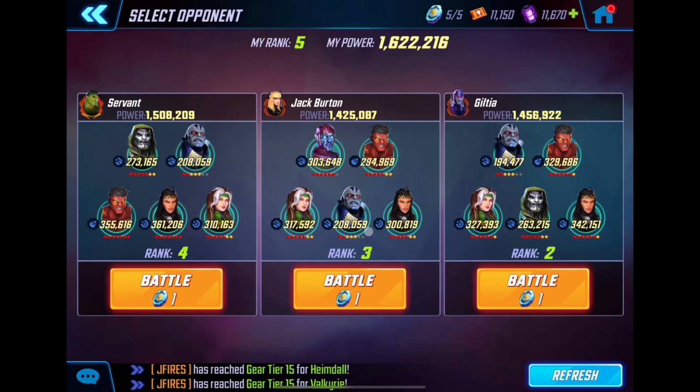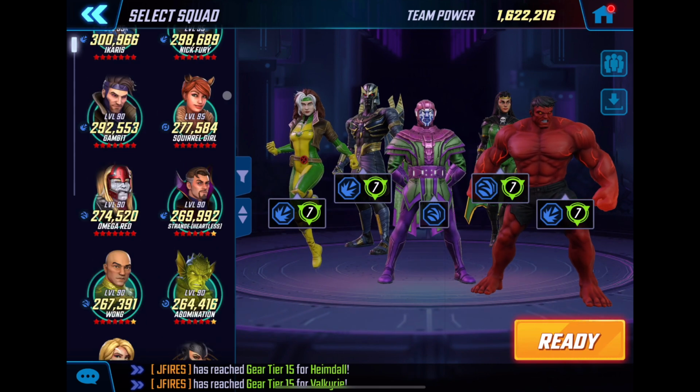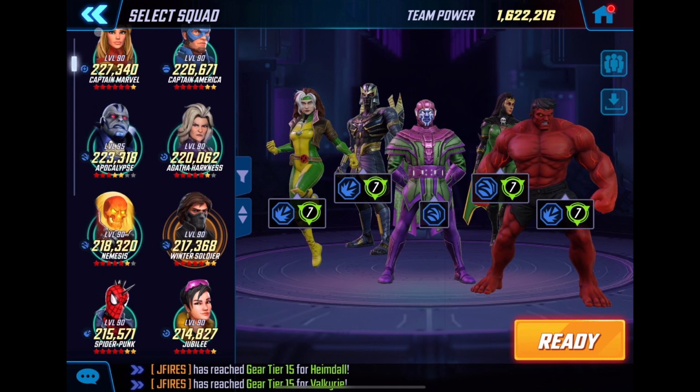In this video, I'm gonna do some more arena gameplay, and I do get a lot of questions about what do I do if I can't avoid hitting into Doom? And we're gonna try and do it here. I've been doing a lot of this stuff without Apocalypse, so I obviously have Apocalypse somewhere down here. There he is. I've been doing this without him just because I know a lot of people don't have him.